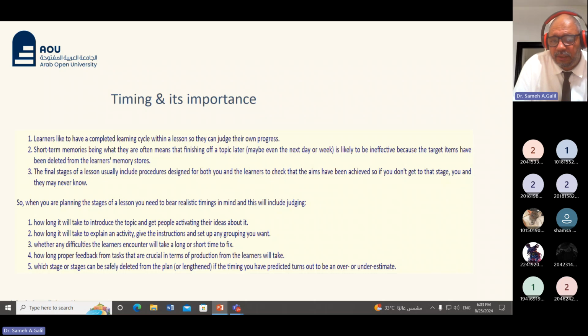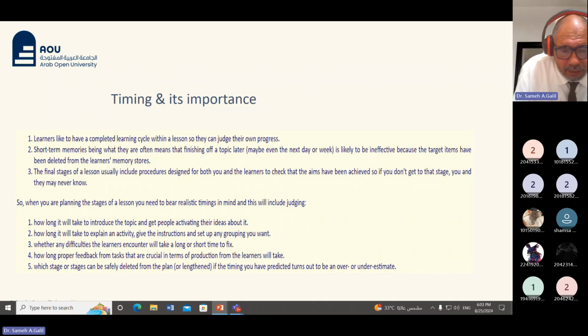Again, we're still stressing the fact that if you run out of time, the final stages of the lesson suffer, and believe it or not, the final stages of a lesson are perhaps more important than anything else, because these are the stages where students use the language. And these are the times where they feel that they have done something. So if you deny them this by running out of time, it means that you haven't done anything.